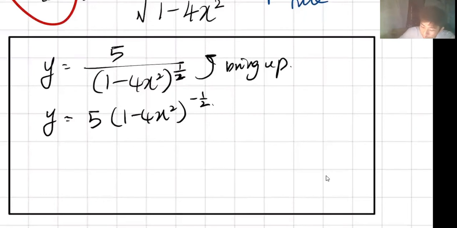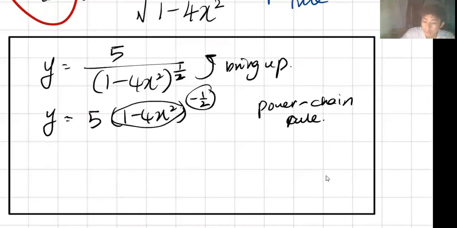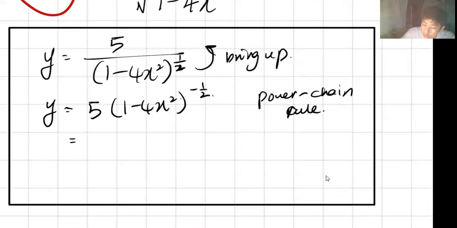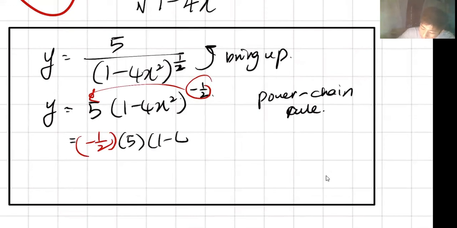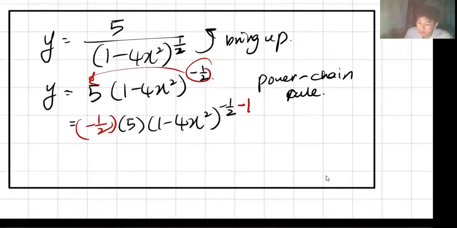So now you have this power, you can differentiate already. This is actually your power chain rule. I call it power chain rule, I name it this way. It's not really this name in exam, but I call it that for us to understand. Power chain rule basically means you have the bracket to the power of something. As usual, when you differentiate this, bring the power forward, negative half, then copy everything exactly the same, then the power you minus 1. Don't forget.